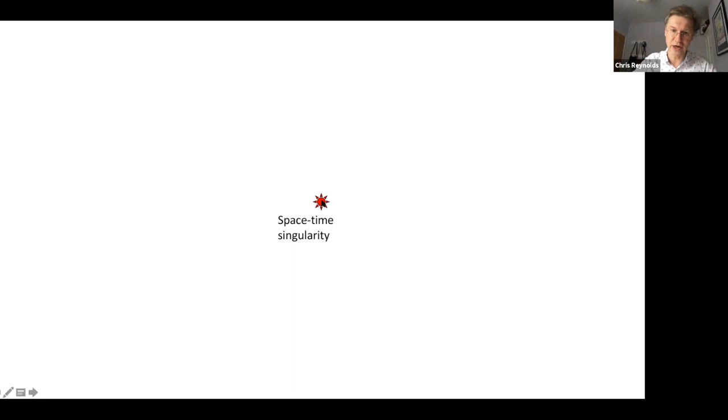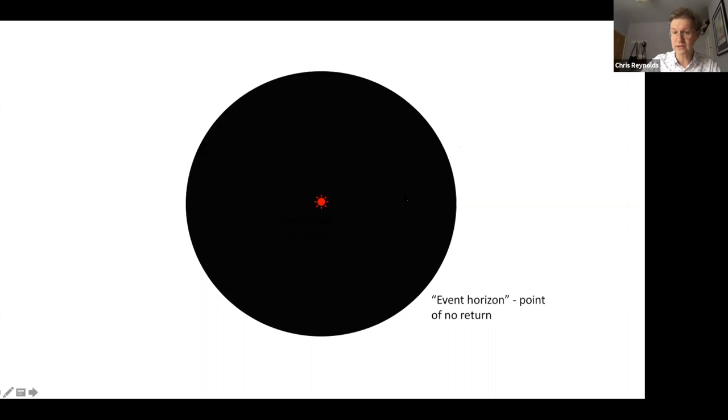But in the classical theory, as you get closer and closer to this point, gravity becomes stronger and stronger. And if you're close enough, there's no escaping from it. You will inevitably be pulled into that point, and even a light beam will inevitably be pulled into that point. So there's a region surrounding this that's the point of no return. If you're inside of here, then everything will get pulled in, including light. Outside of here, in principle, you can escape. A light beam can escape, or a sufficiently fast rocket can escape. So this is called the event horizon, the point of no return.